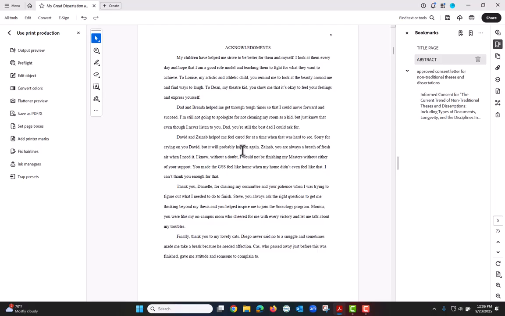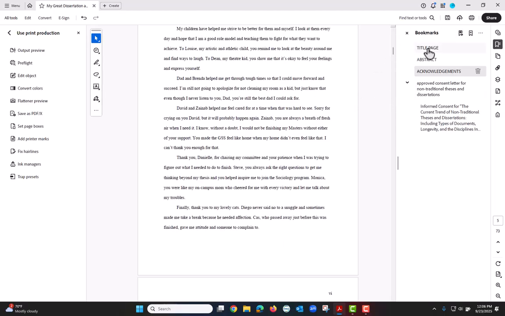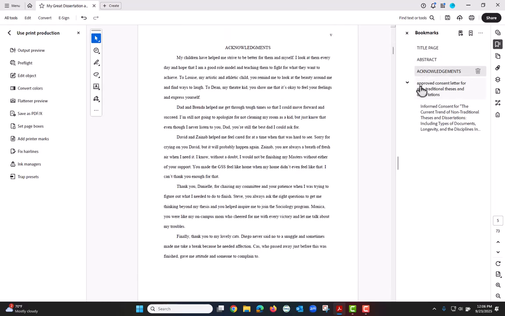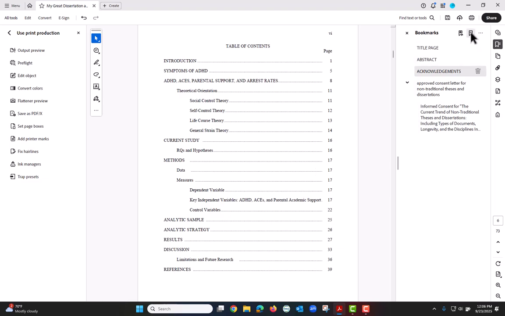Also, where you are on the page matters when you create a bookmark. You want to be at the top of the page. And if you're here and you set the bookmark, that's where it's going to land. So you're going to make sure you're at the top of the page when you make that bookmark. Ohio Link requires that all first level headings be bookmarked. So we ask you not to bookmark your other headings.